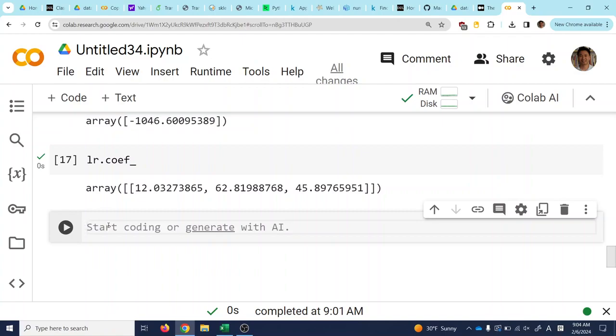Okay, now earlier on, last time I actually gave you another way of getting the multiple regression, right?